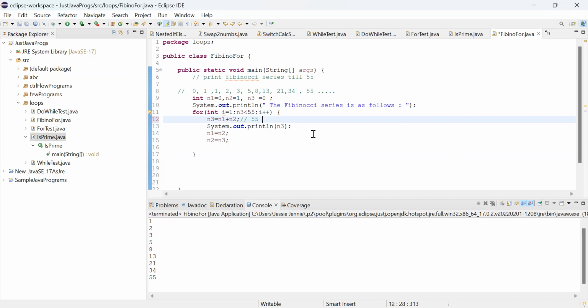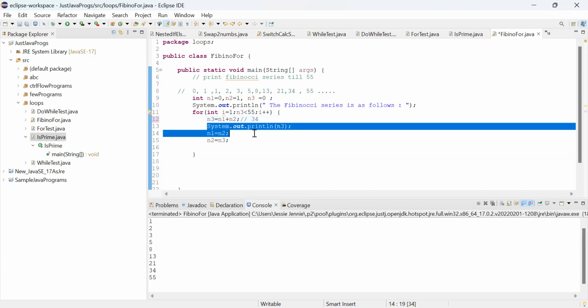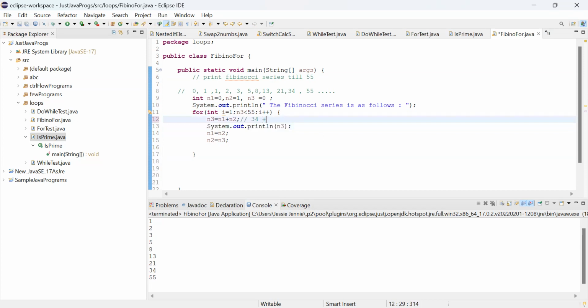It should print, right? When n3 is equal to 55, it should work. Why is it not printing? n3 is less than or equal to 55. Okay, all right. When n3 is 34, for one last time it will update, right? 34 plus 21 and then print 55.